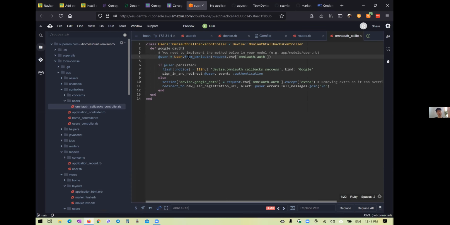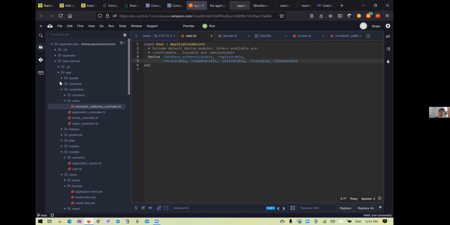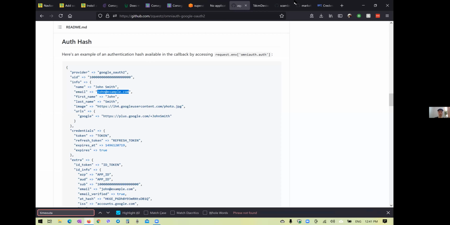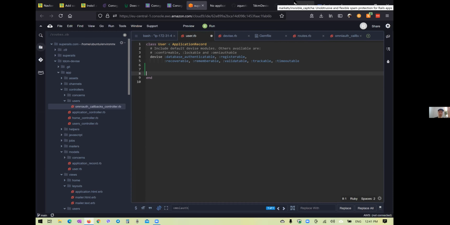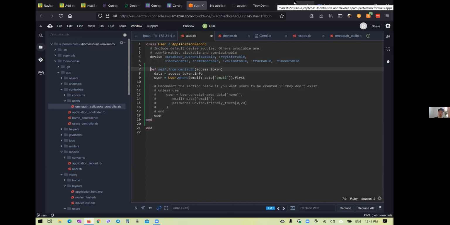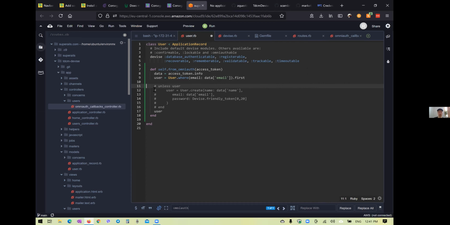And you see we have this method from_omniauth. So we will need to add this method inside our user.rb. And it's also set up here by default. We have this method self.from_omniauth. So going back, it gives us this method self.from_omniauth. And basically, we find the user with an email that tries to log in through a social account. A user in a social account, like Google, has an email address, and we find the user in our database and log him in. Or we will create a user from the social account.